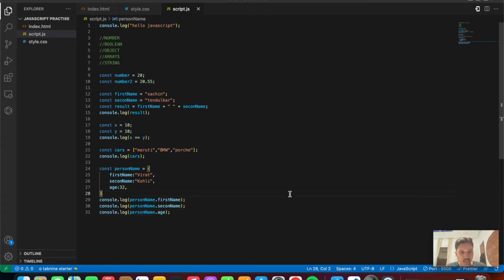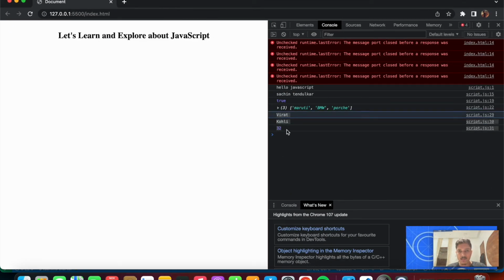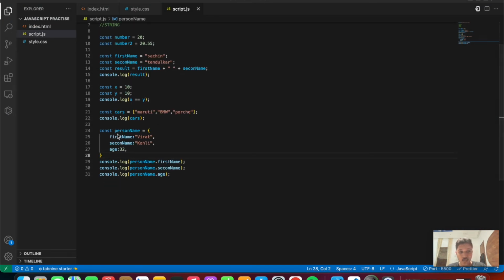Now we get singular values, that is Virat, Kohli, and then 32, on several different lines. That is how we access the object data inside a particular object. Next we'll be looking into the typeof operator.